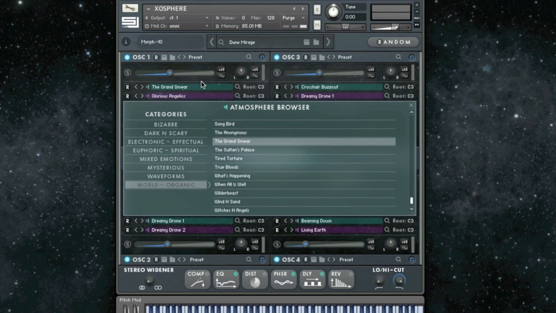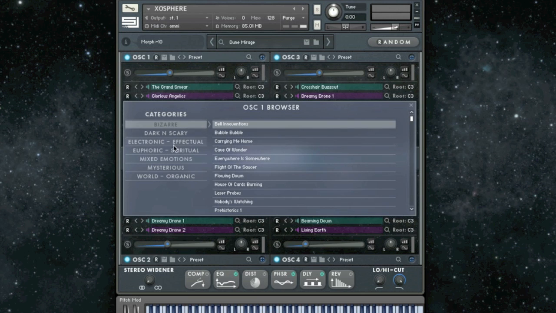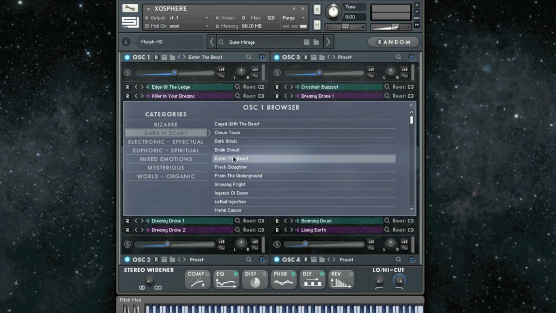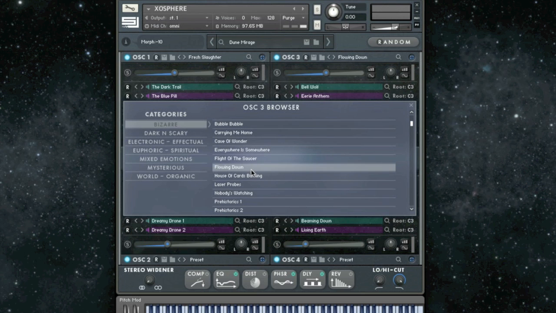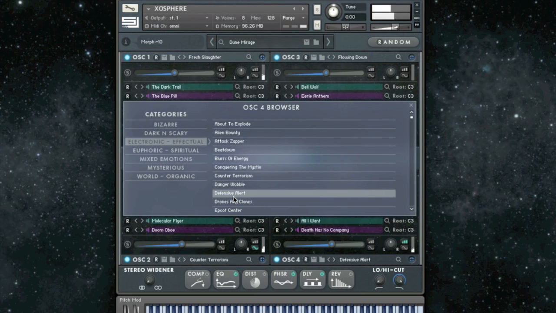In addition to the atmosphere browsers, we also have oscillator browsers. The oscillator browsers contain the same subcategories and allow you to change all of the settings and the atmospheres that load up within a single morph module or oscillator, which again, this is crazy because you have one morph module here. You can do 4 of them, so I can select an oscillator here. I can go here and select an oscillator here. I'm just going completely random, so I don't know what this is going to sound like, but it'll probably sound pretty cool just because. And there you go.